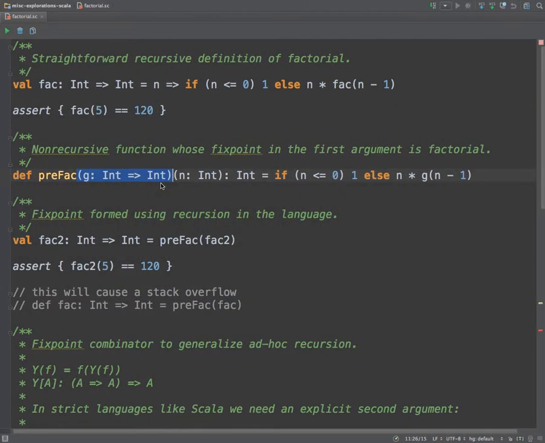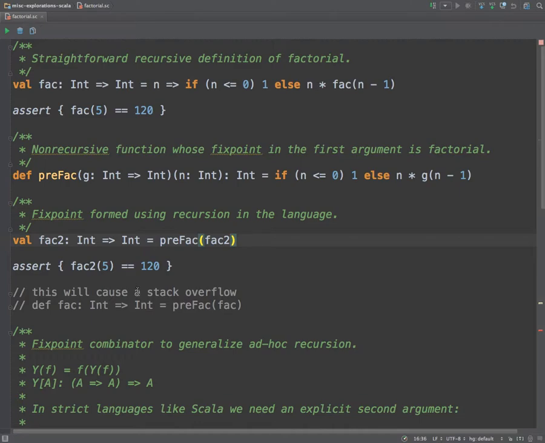first of all, if I have the prefac, we can get back the recursive factorial by saying, let's just do the recursion on this first argument.